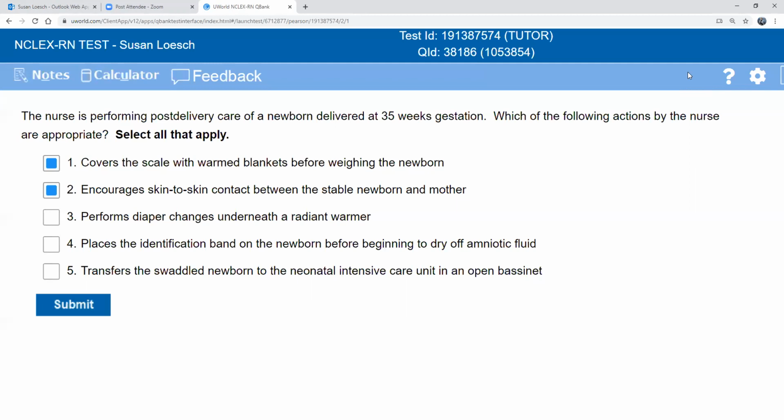All right, what about 3? So why do we use radiant warmers? To keep the baby from losing heat. Well, and they're easy to access. As the healthcare worker, we can go right up under there because the light is over them and it kind of shines down on them, warms down on them. Whenever you put them under radiant lights, you do have to be careful about sensitive parts of the skin, like the groin, the eyes, stuff like that. But for diaper changes, that's a great place to put them. You can easily access it, change it, and they don't lose that body heat from radiation.